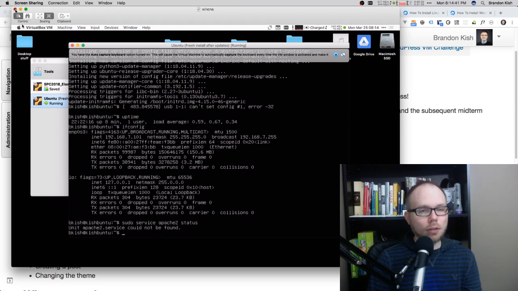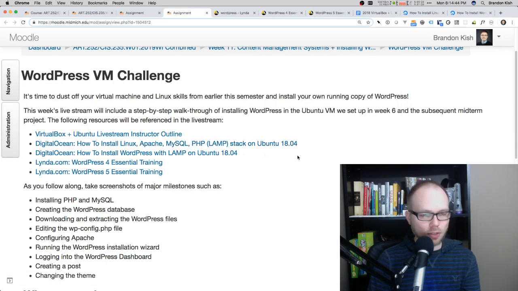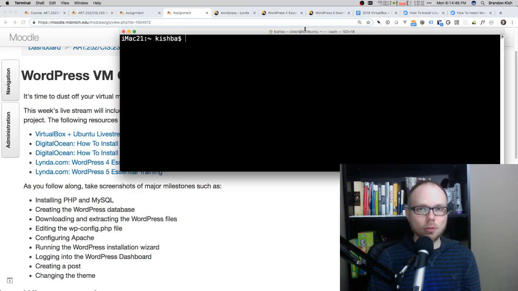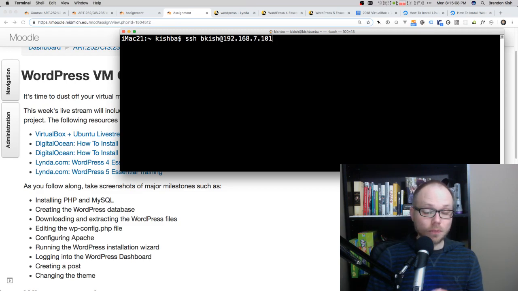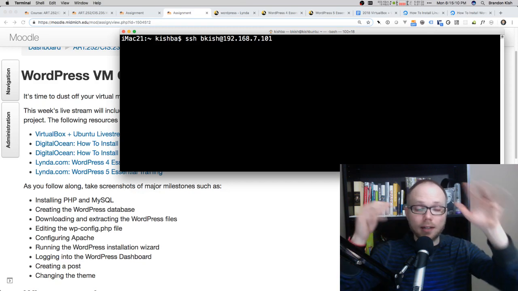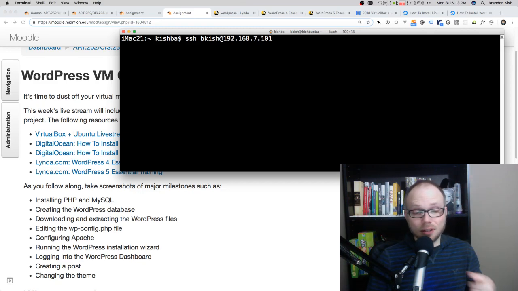So if I close my remote connection to it and I switch over on my Mac to the terminal application, I believe the IP address, yeah, there we go. It's my internal network IP address, so hopefully sharing this on the internet won't do anything bad. I had to remember what my username and password was, which I imagine will actually be the difficulty that many of you face if you're trying to use one of the VMs that you created long ago. If you want to completely restart, that's why the guide and the outline and the notes are all in there. You can create another second VM just for the WordPress if you want.